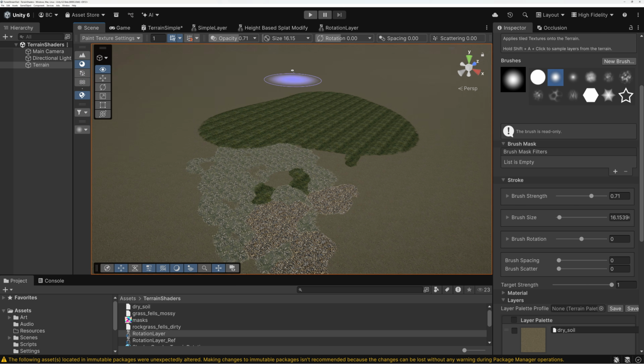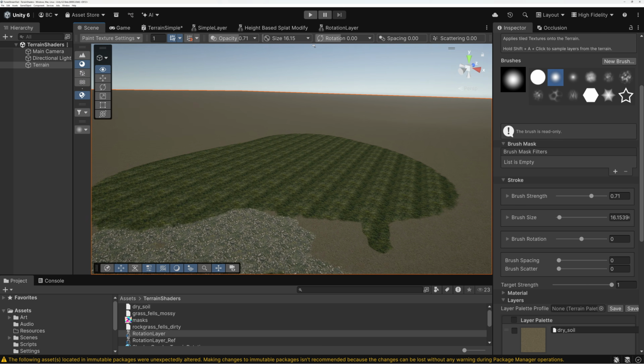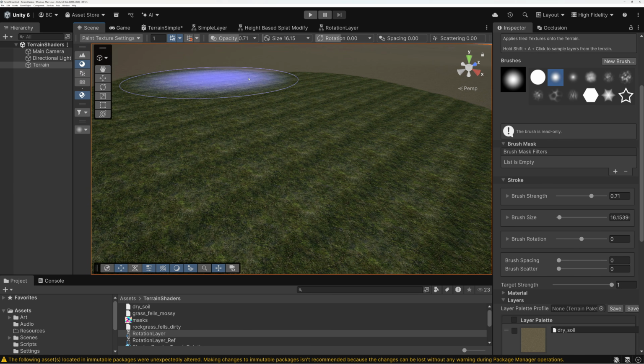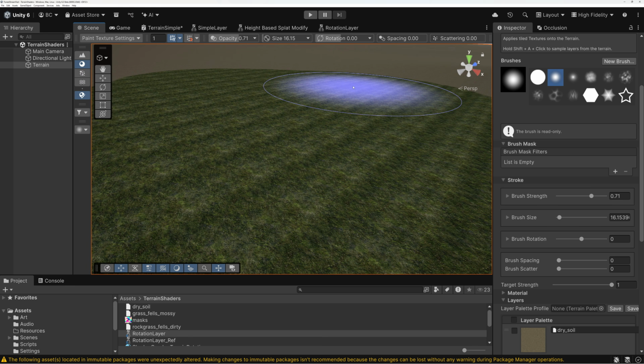And right now, that is a pretty repetitive looking material there. And so let's see what happens when we replace that subgraph with our rotation layer.